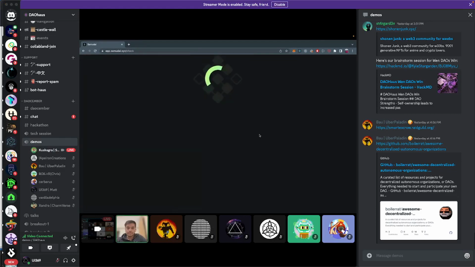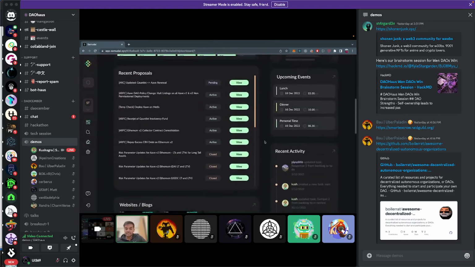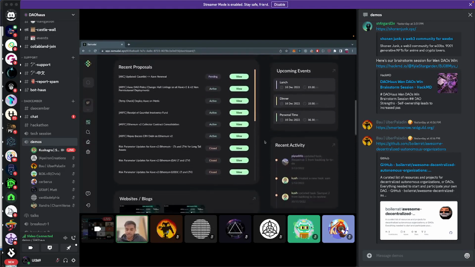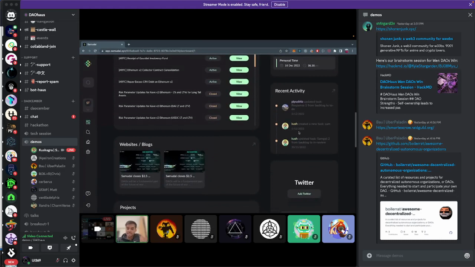Coming back to the existing widgets, we built out the upcoming events part, which is again an extension of the calendar. Then we've organized all your activity over here. So anytime you're offline, you get an update on anything that is happening in the DAO, and you can stay up to date with everything. This includes anything from your project management to activity on the dashboard. And you can customize it according to your needs and decide what you want to view.